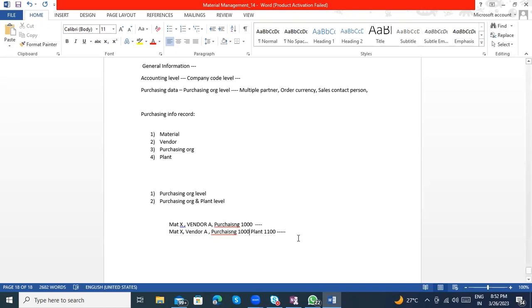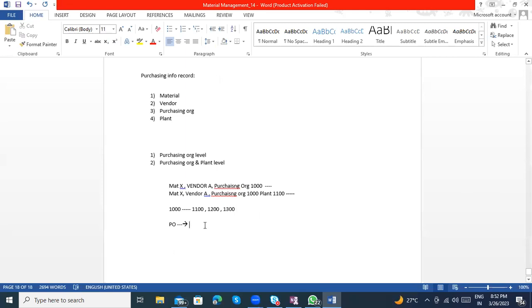Yes, correct. Now, whenever you create a purchase order, one purchasing organization can be assigned to multiple plants. That means purchase organization 1,000 can be responsible for plant 1,100, plant 1,200 and plant 1,300.